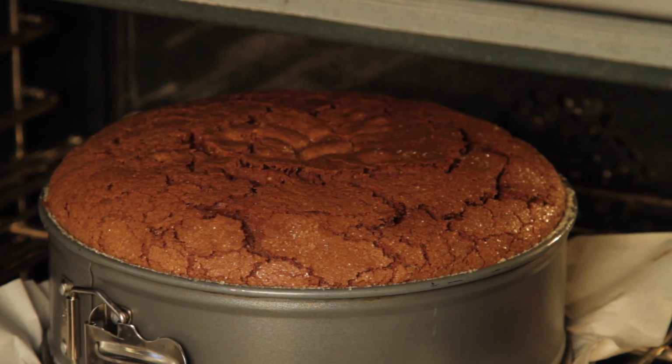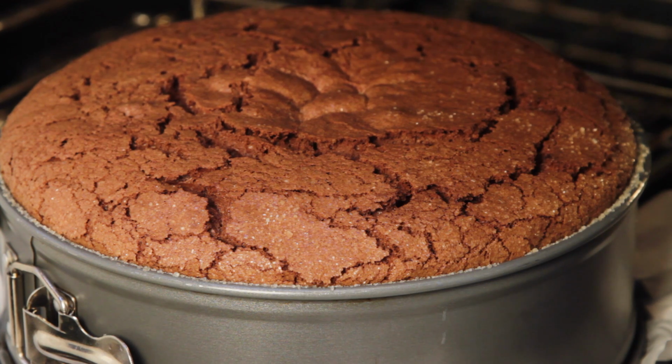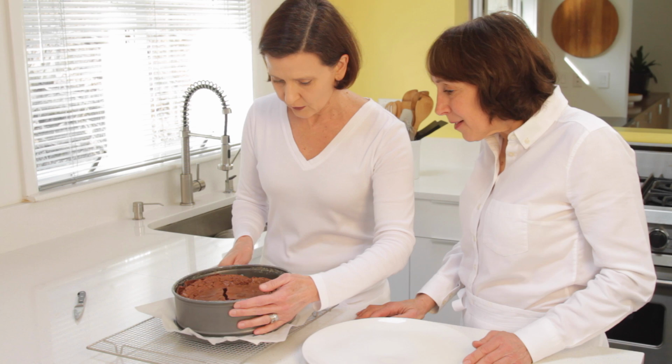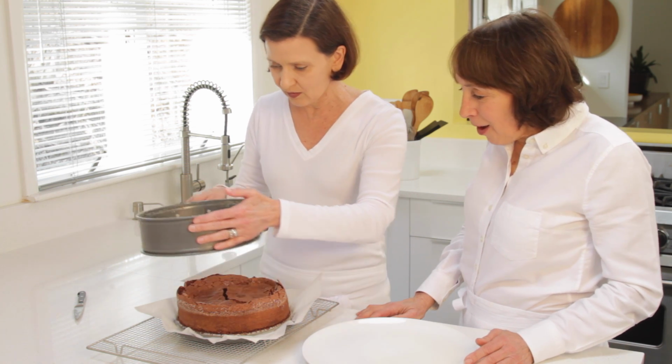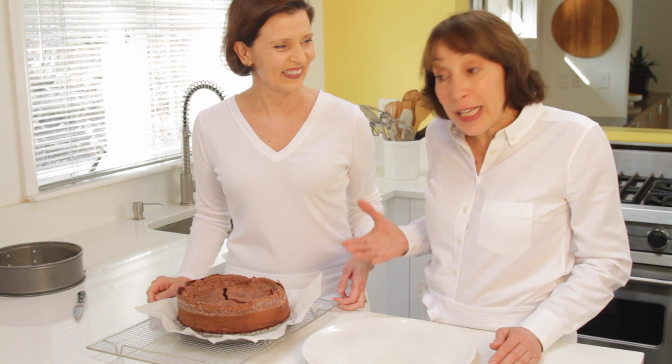Oh my God! Oh, it's so beautiful. You see, as soon as the center is risen, the cake is done. Just unclip it. Here we go. Oh, well, can you believe this? This is a flourless cake.